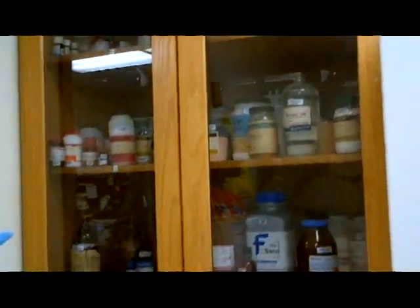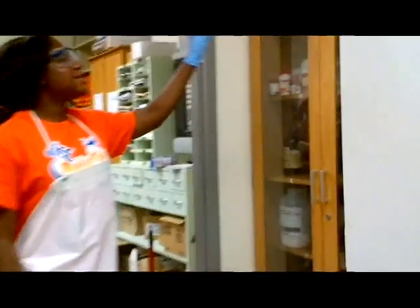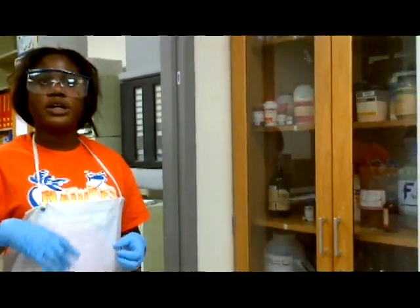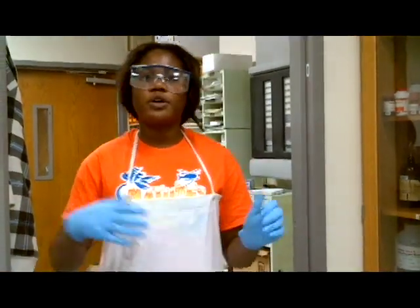This is the cabinet C, which contains most of the chemicals that I'll be using in the lab. And for organic chemistry labs at UTA, before you come to your lab, in writing your notebook, you have to include material safety data sheets for every chemical you're using, so you can know what's hazardous about the chemical, so you can know how to handle it properly. And you can also know how to put in the right locations, because some chemicals are easily flammable and you don't want to put them over a burning fire.